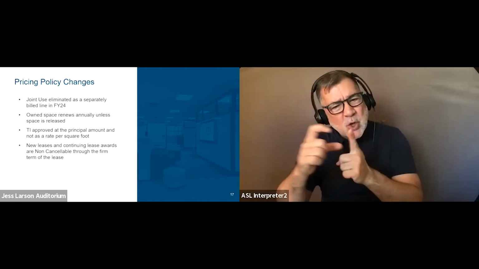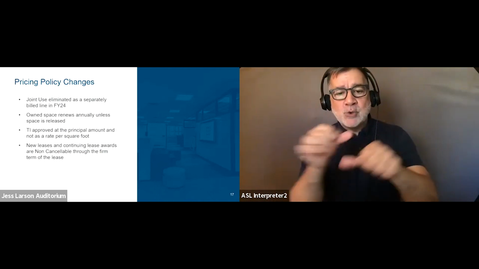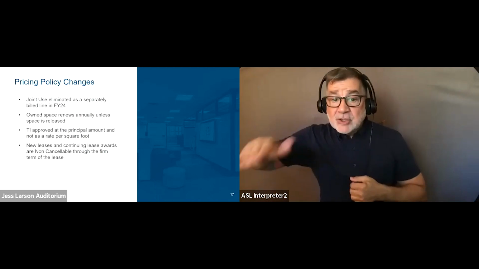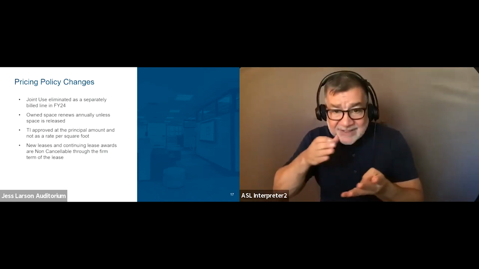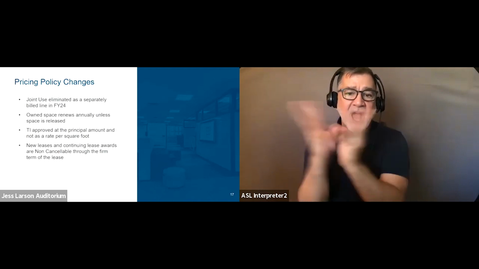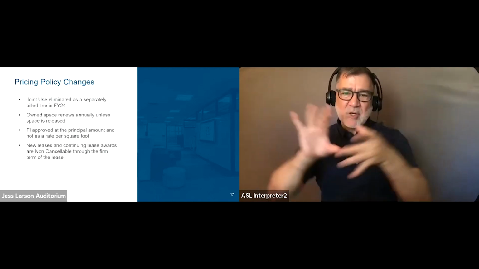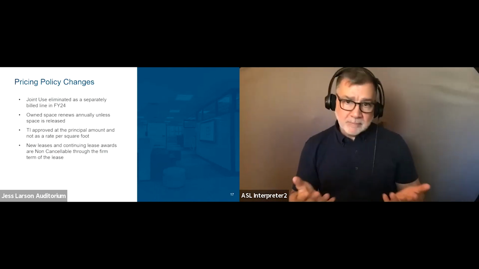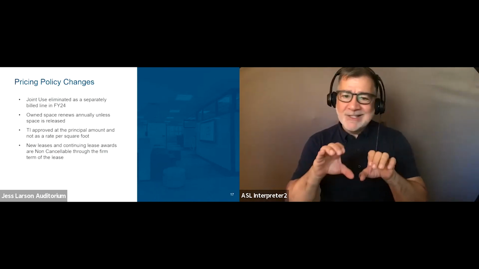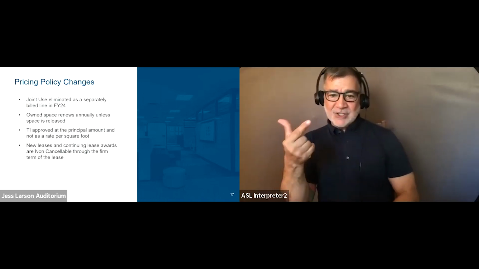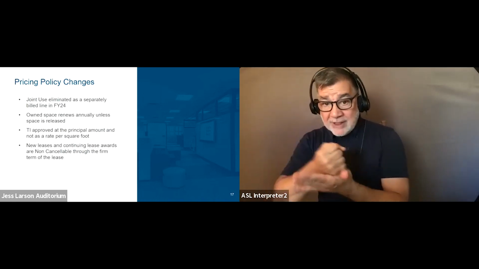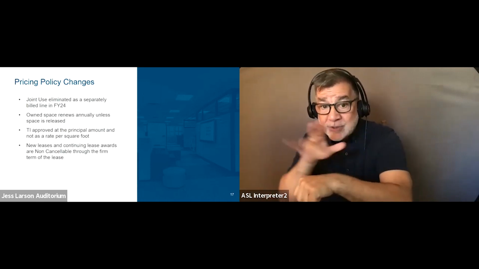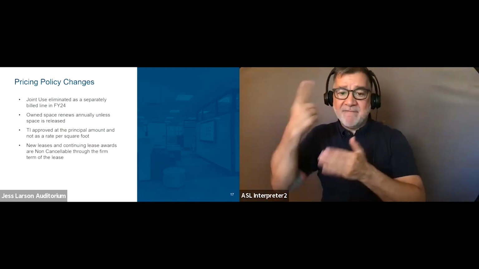Basically, joint use space is like this auditorium, the healthcare unit, the health unit, the childcare center, the fitness center, cafeteria, joint use conference rooms that are all throughout our federal buildings and in some leases. That's all joint use. Well, let me tell you, nobody does joint use charges the way GSA does. We're different in the sense that we have to collect rent for that space, but we take that space and then divide it between the population of the building and the percentage. So if you're 50% of the building, you would pay 50% of the joint use charges.